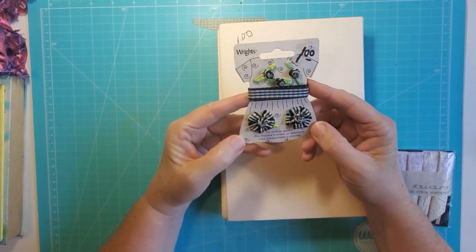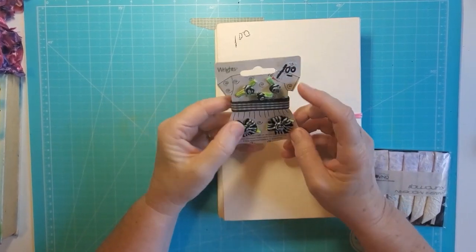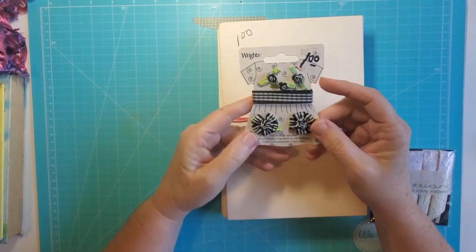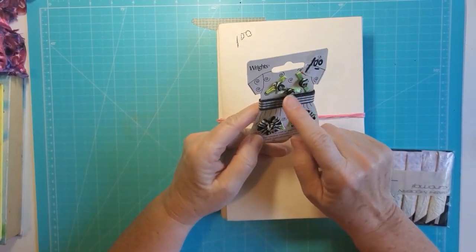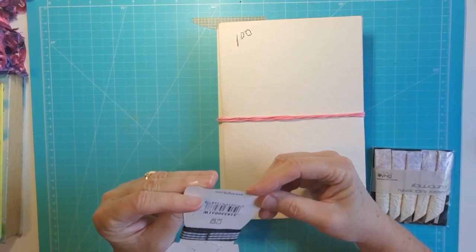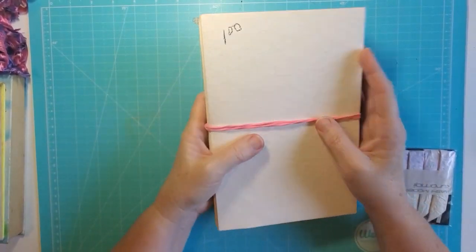This was bought at the same place. I'm kind of sad that this is on here, because this would make a cute tag. But I might be able to get it off. I'm going to try. But these are cute. Some matching ribbon and the little rosettes. I thought that was cute. It's not old or anything. It's just cute. I grabbed these.